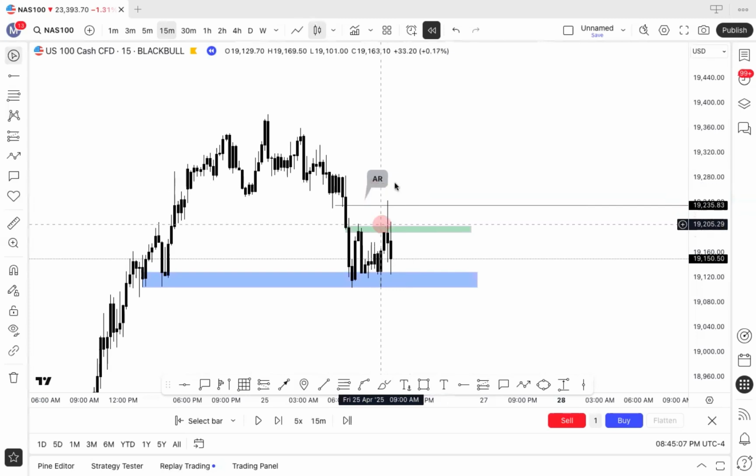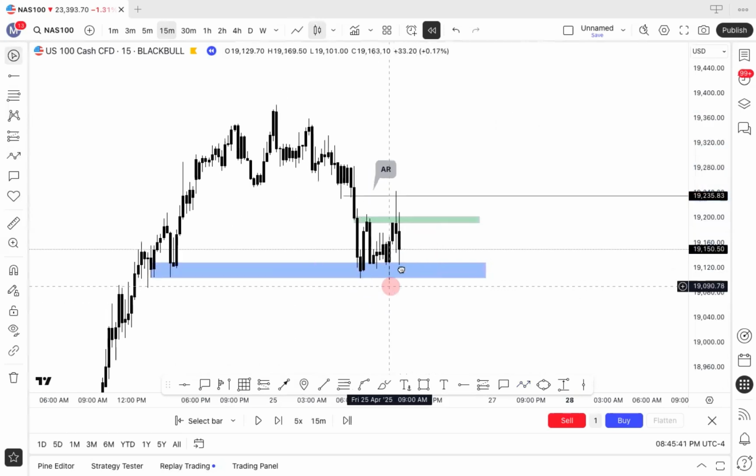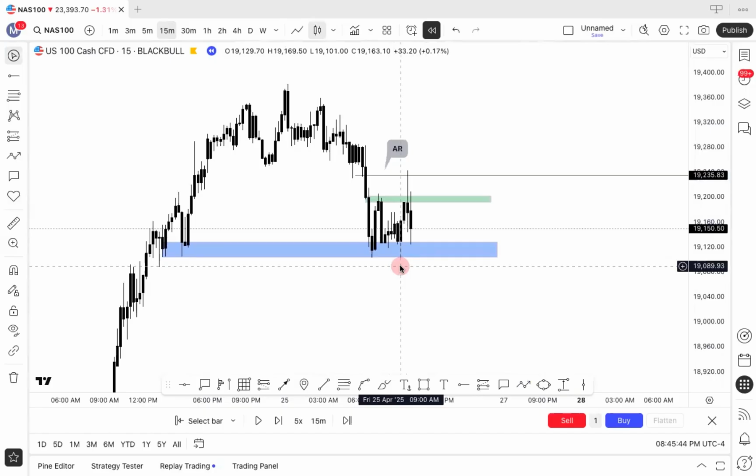So we're like, okay, we didn't break this level, but we're still respecting this zone here. Look, we touched here once, twice, third time, fourth time. So what does that tell you? We're clearly strong. We're just not strong enough to push up yet. So once we break structure of this zone, I'm going to try and get in on the retest to continue pushing up. And I know as long as we respect this zone, we're probably going to be bullish. We just don't have the strength to buy yet.